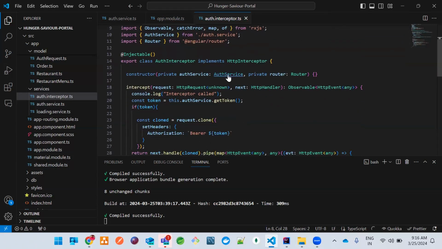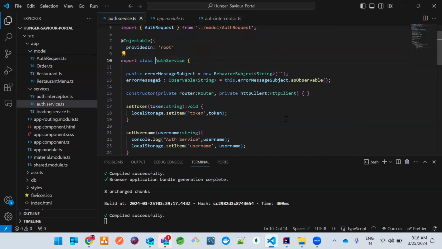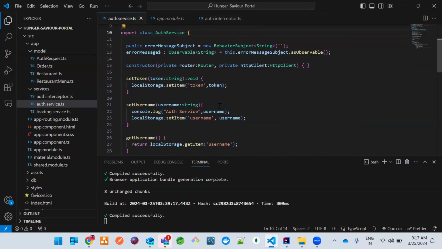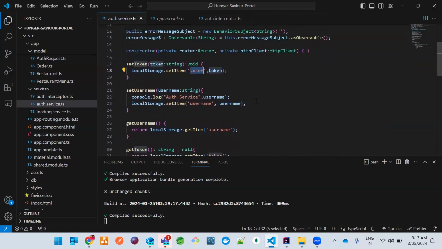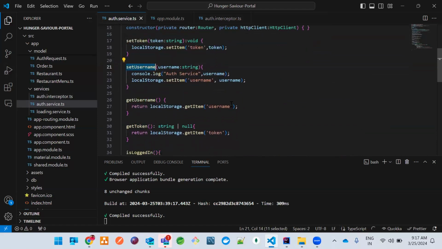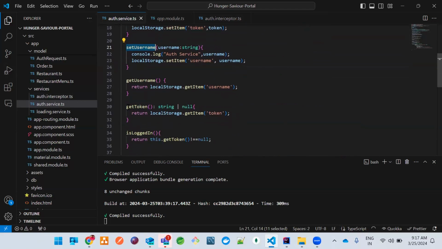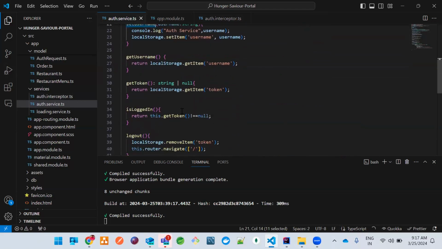If you recall, we had this auth service. We wrote this code long back, correct? Setting the username and the token to the local storage and all these kinds of things. We are setting the token, setting the username, getting the username, getting the token, checking is logged in. All these things are there, but we were not using them.